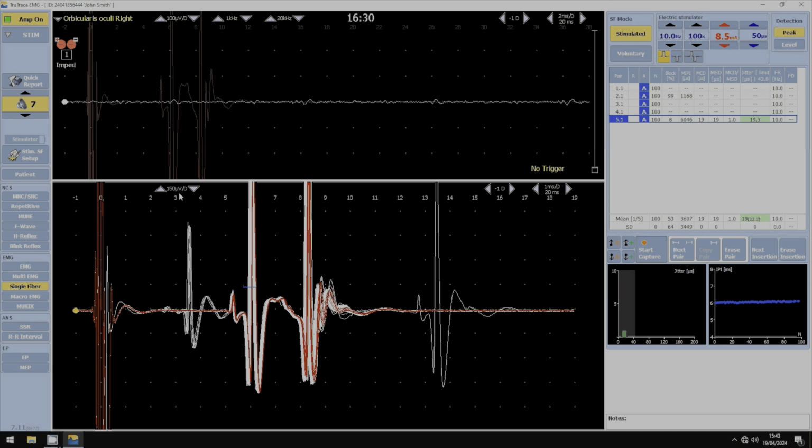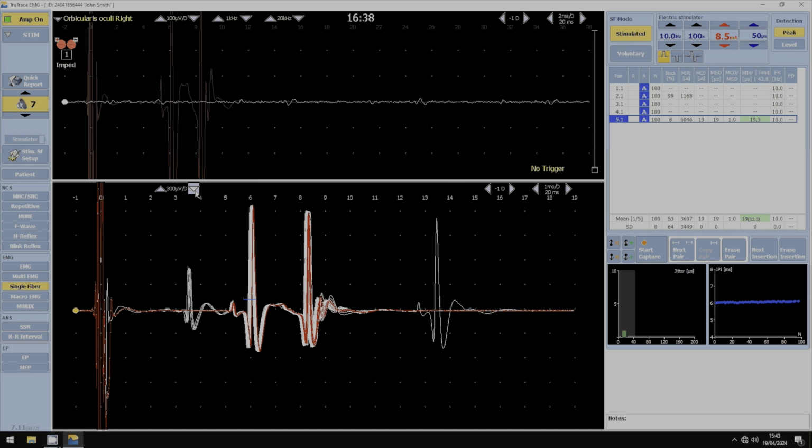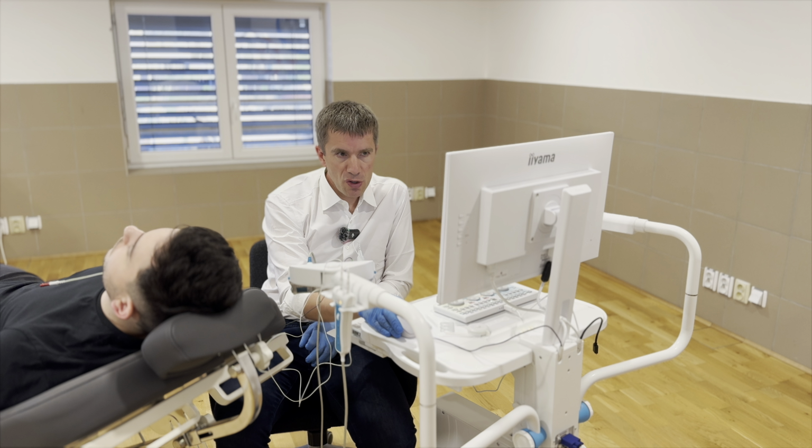The sensitivity is 150 microvolts per division. I can decrease the sensitivity a little bit so that we get the answer completely on the screen. So it's a very high answer. The jitter is 19. Again, the jitter is the average of the consecutive inter-peak interval differences. This calculation is done by the software.